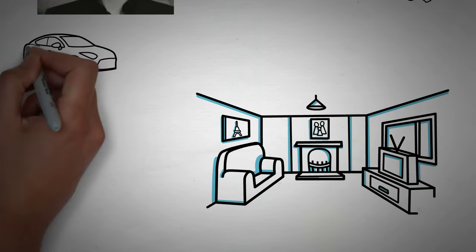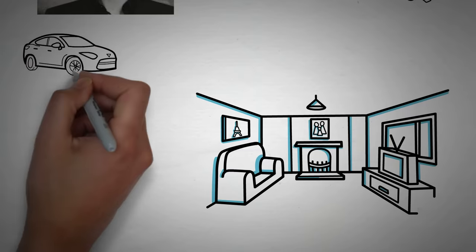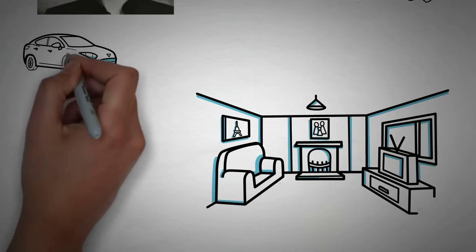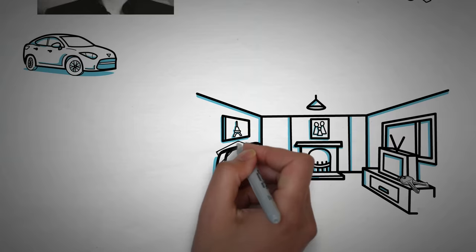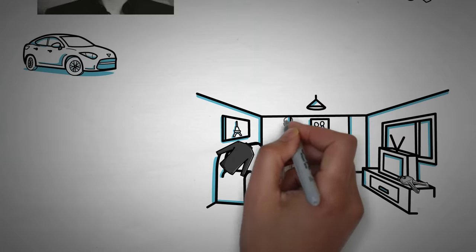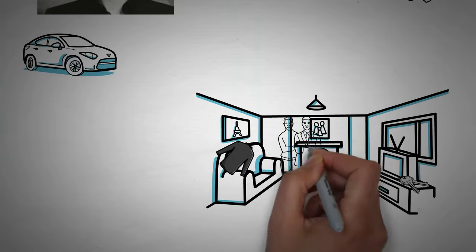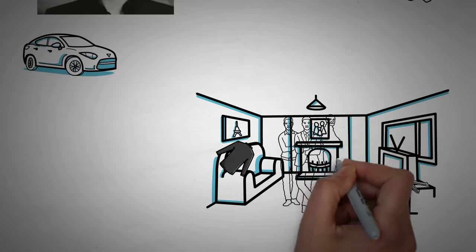Now his block has a bunch of cars on it, so you have to park one block over. Then you walk into the house and you need to put your keys up, right? So you sit them on the coffee table in his living room. Well, as more people show up and time passes, you realize that it's getting a little warm. So you take your jacket off and you throw it over the chair. Well, the party ends, and everyone had a great time, but it's now time to leave.